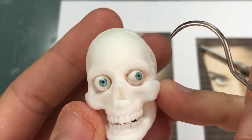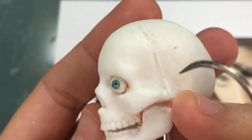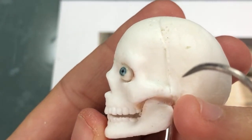No, I don't know who is Seagirl. Profile. Sure. You can't really see.